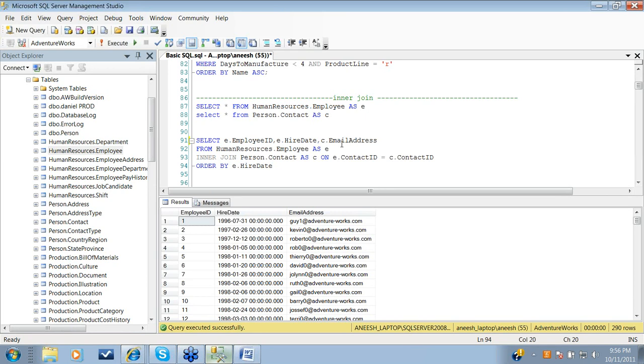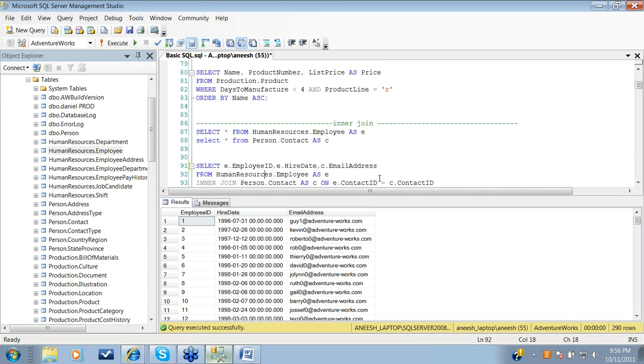No, we are not matching based on the email address. We are doing the matching based on the contact ID on both tables. And for those records with one or more corresponding matches, it is only displaying the email address from the matching records in the contact table. This example is not a good example for multiple matches. Let's say an employee ID has multiple contact records in the contact table. What happens? Well, don't worry about that. In the next example, we are going to see that.